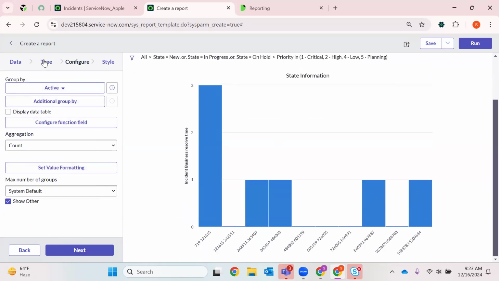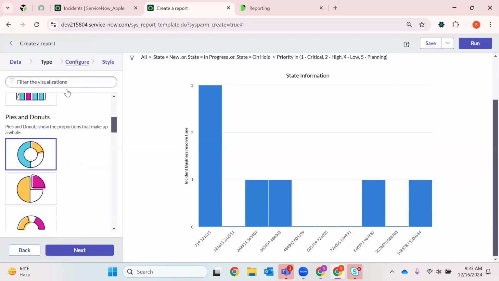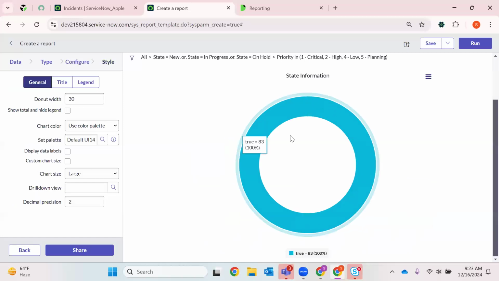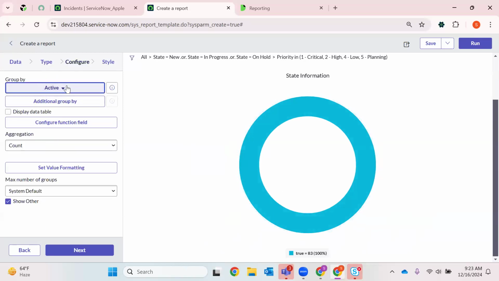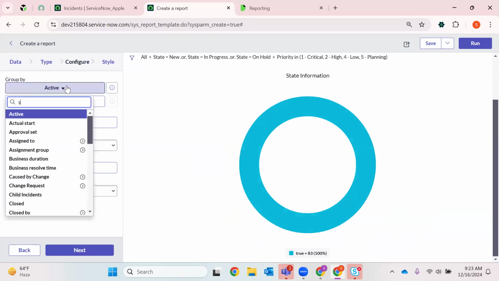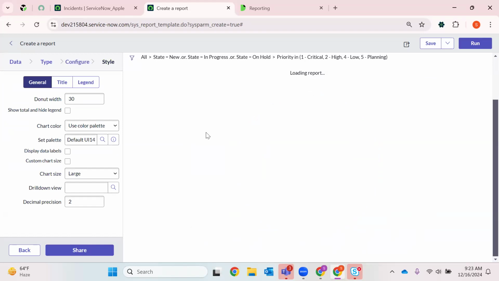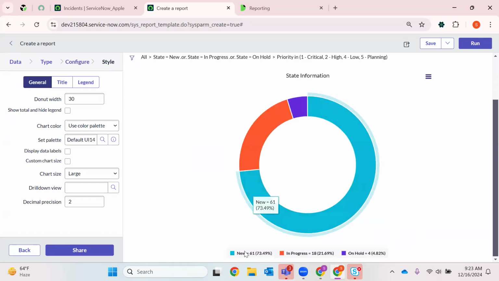When you go with pie charts, usually you have a group by option which is available on our list. Let's group it by the state field, not the active field.